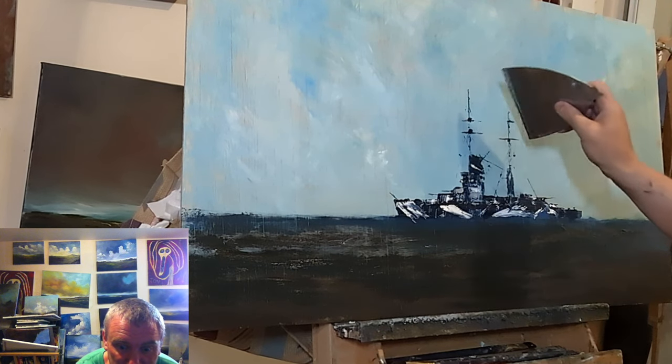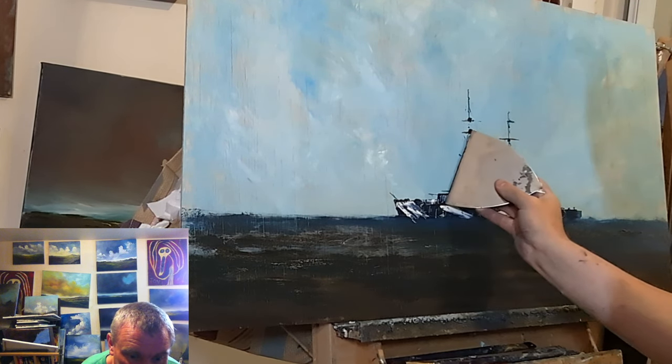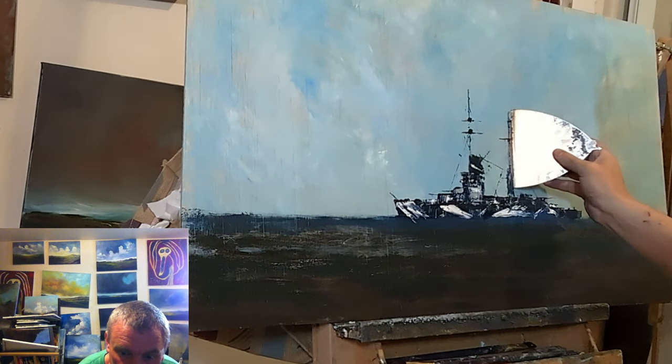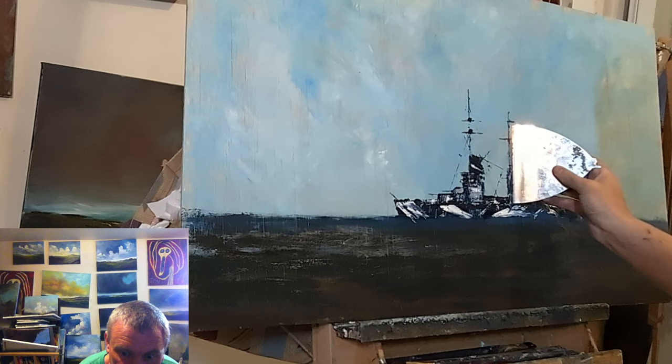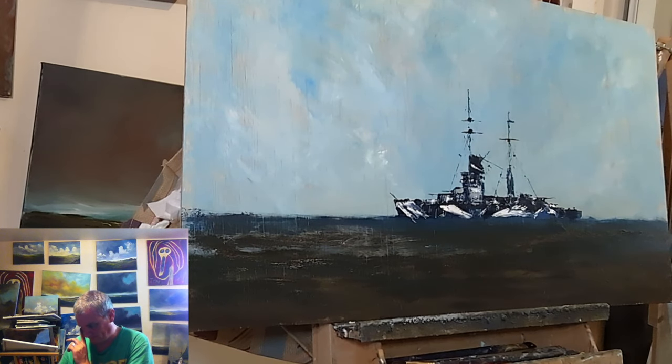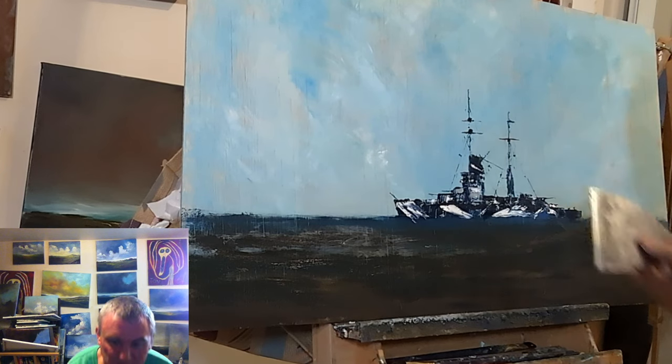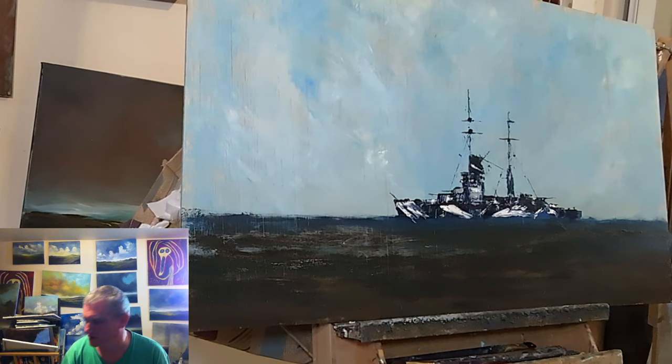A couple of lines again. There we go. Not bad, not bad. I was going to say something quite profound, but I've forgotten what it is. Might come to me.